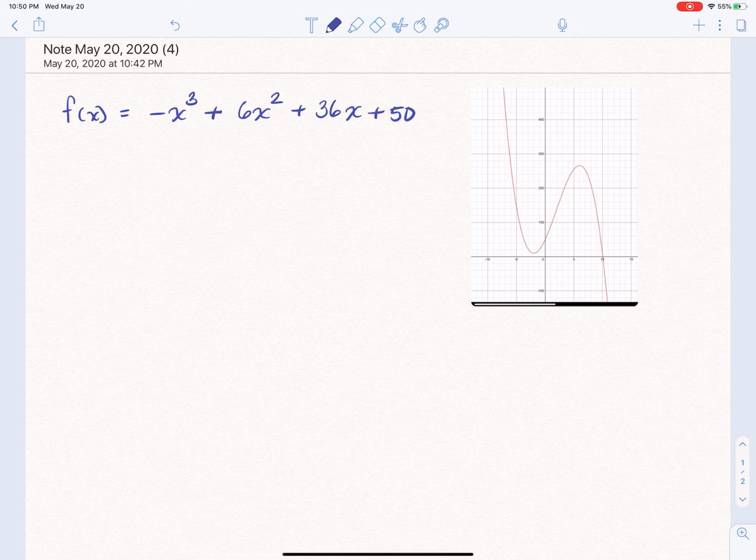What if you wanted this exact coordinate right here where the relative minimum is, or where this relative maximum is, or where is that point of inflection? Those are questions we can much more easily answer by using a little bit of calculus. So just to recall, we know that the first derivative tells us a lot about a function. It tells us whether or not a function is increasing or decreasing.